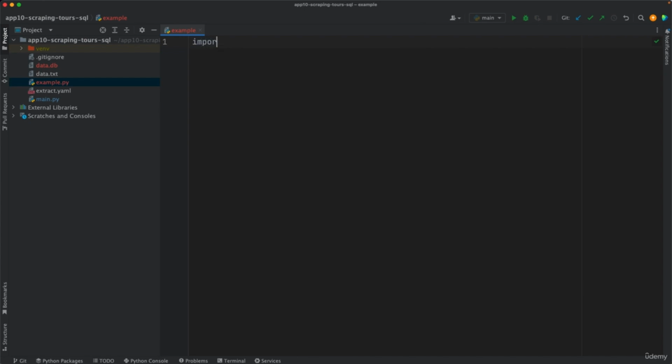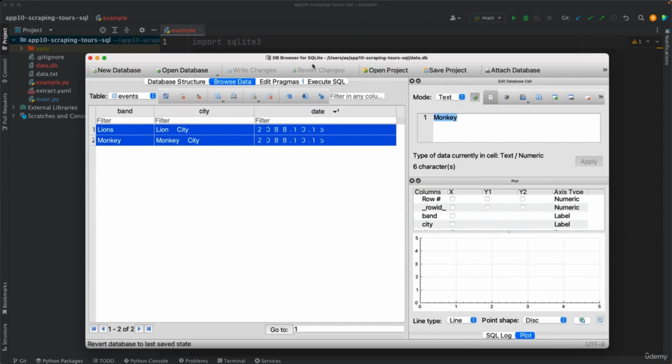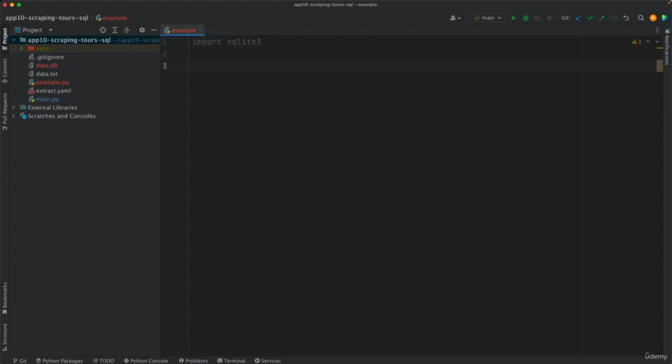Here I want to show you how Python will interact with databases. In the previous video, you saw how this DB Browser for SQLite program interacted with the database. Now it's time to do this programmatically from Python. sqlite3 is a standard library, and this is something you need to interact with SQLite databases.